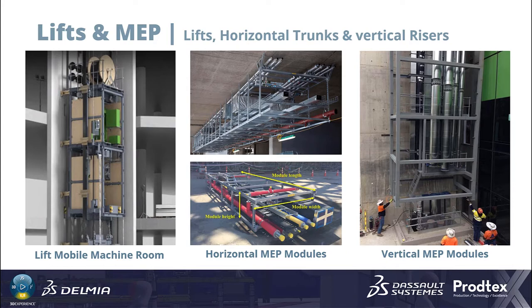We won't focus on that today in process, but we will show a little bit about MEP, stairs, and twin walls. The second example in this slide is showing horizontal MEP units, first placed on the ground and then lifted in place and attached to the ceiling in the building. And then the final system is a vertical MEP module or a riser. So let's switch now from these products that I've talked about to the processes by which these products are delivered.